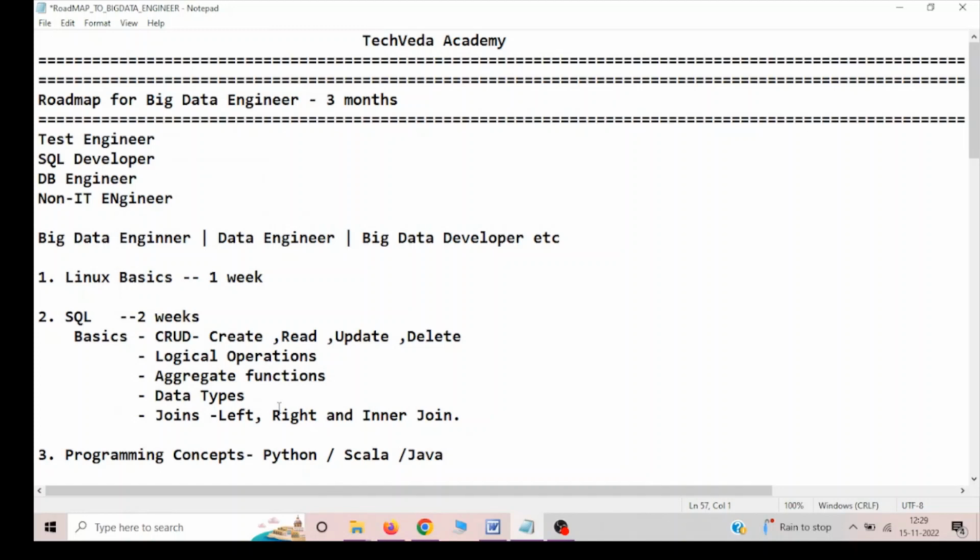I came from a non-technical, non-IT background. Even though I am an electronics and computer engineer, in my initial days I had not worked on anything. I didn't even know how to log into Linux machines. So when I switched to cloud and big data, I was a non-IT guy. I'm planning to come with a sequence of videos that are helpful for non-technical, non-IT people, so they can understand all these concepts well.